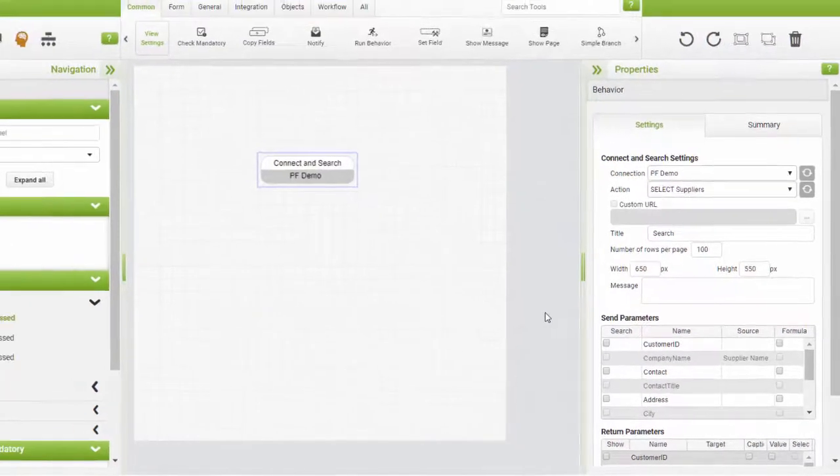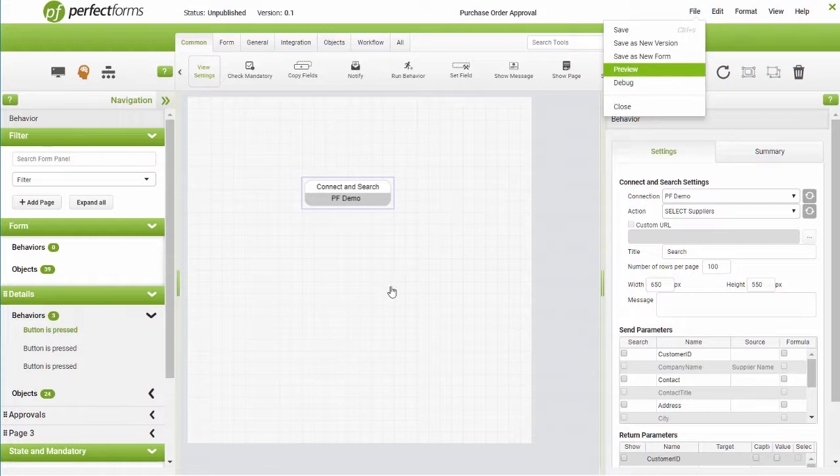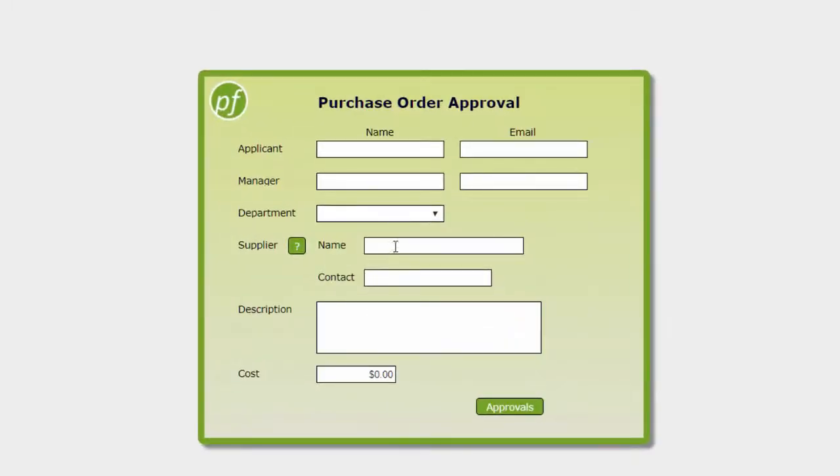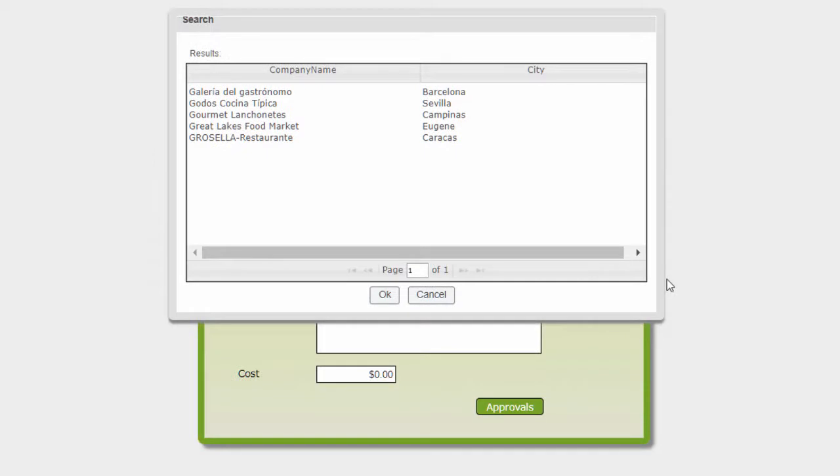When we preview the form, we can type in our short name search parameters in the supplier name field and then trigger the lookup as before. The main difference that you'll see is that the filter options at the top are no longer available, and the filtered list is displayed without having to press the search option. We simply select the field required as before.